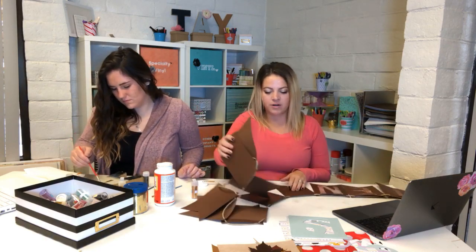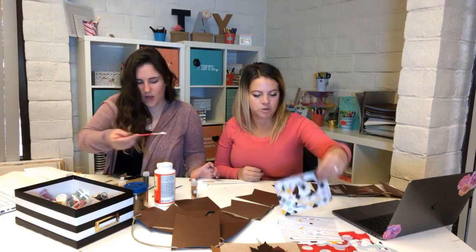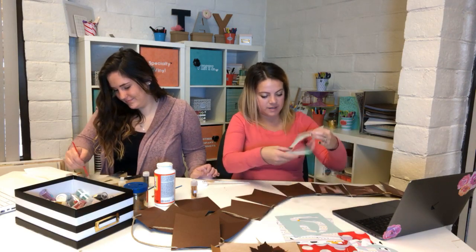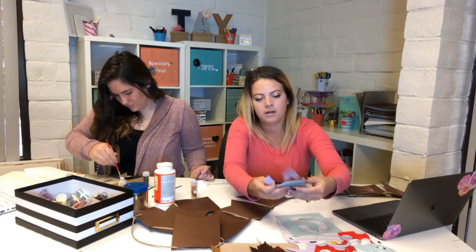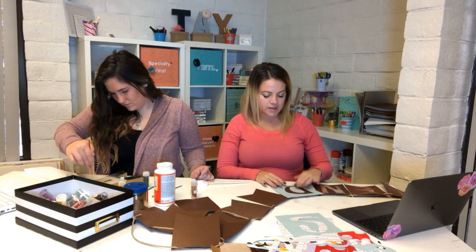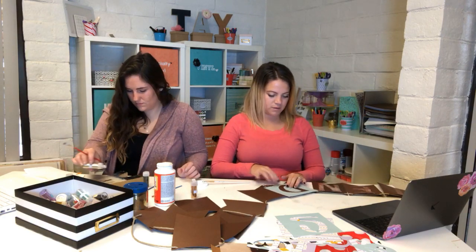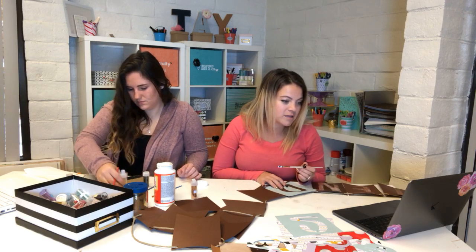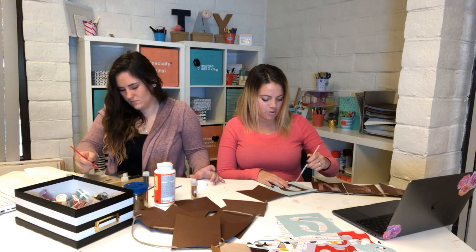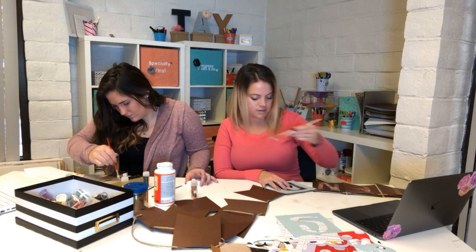Temperature for iron-on to metal — I would put it at whatever the iron-on says to do, because it's not about the metal. The metal probably even heats up faster, so low and slow. The D needs a center. I'm going to work my way through here until I get to the D. Isn't this so much easier than doing vinyl? If you were to do vinyl on this, you'd have to use transfer tape and do all that good stuff.